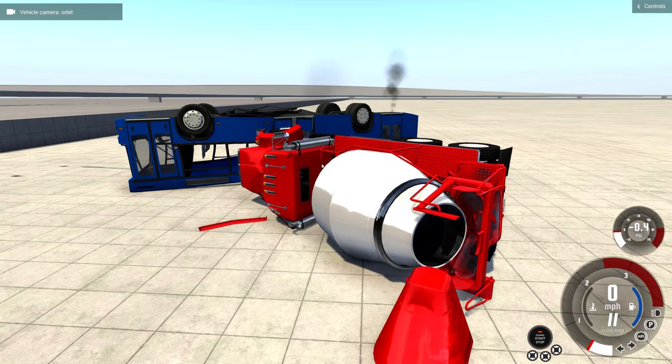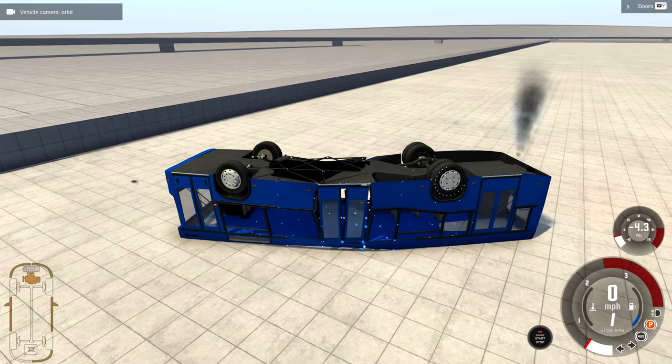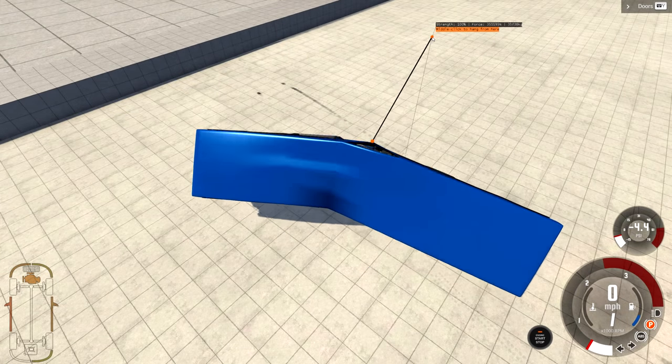Yeah, it's damaged, but it's hard to tell because it's upside down. So I'm going to get the T-Series out the way and then I'm going to flip it upright so we can actually see this properly. So I'm just going to grab it right there and then flip. That was a clean flip right there. Oh, no. I was so proud of that, too.